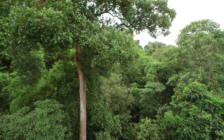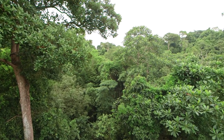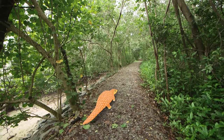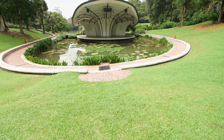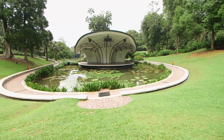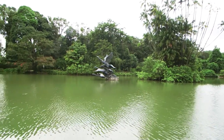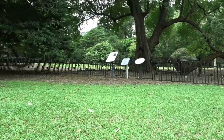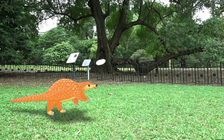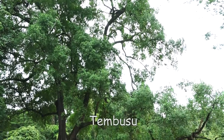Where was I? Oh yes! Do you want to learn about another tree in Singapore? I'm going to show you a tree that your daddy or mommy keeps in his or her pocket. If you want, you can keep this tree in your pocket too. It's a big tree, but you can keep it in your pocket. Can you see it? That's the tree you keep in your pocket. It's called a Tambusu tree.